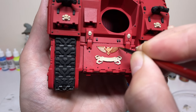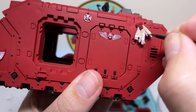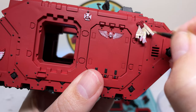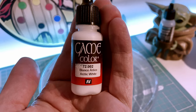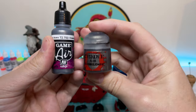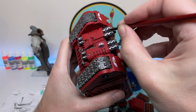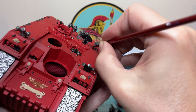Other colours that were added include Vallejo's Skeleton Bone on the skulls, the scrolls, and the paper on the purity seals. Vallejo's Arctic White was applied to the angel's wings on the Blood Angels icons, and I really went to town on the silver areas using a 50-50 mix of Leadbelcher and Vallejo Chainmail and picking out every rivet and protrusion on the hull.